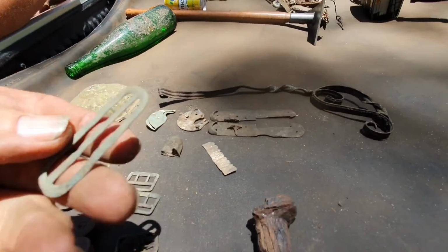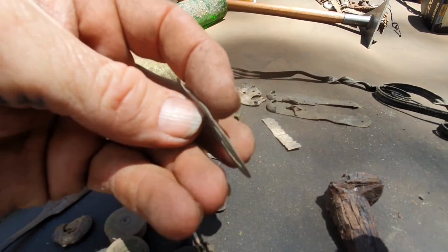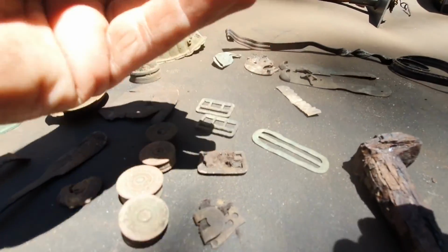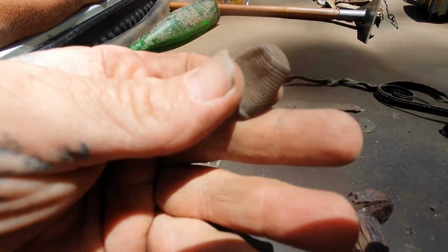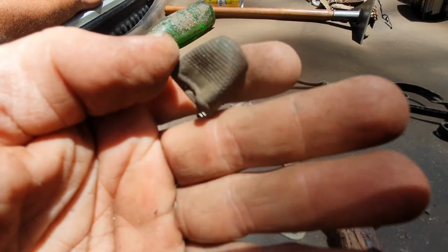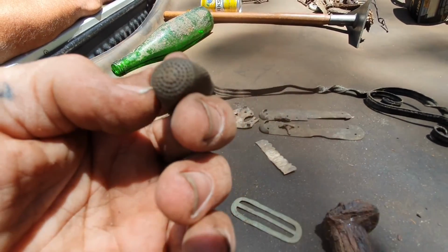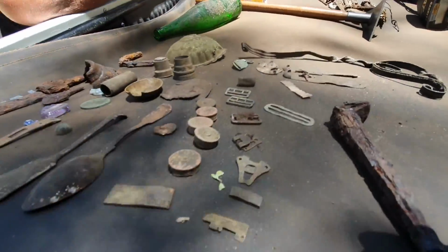And then there's this buckle as well, which is pretty cool. Nice rounded buckle. So that's pretty old as well. And a thimble, that's the last one. That was one of the first ones you found, wasn't it? In this spot here. That's probably one of my favourite ones, to be honest. That's really cool. People would have been sewing and mending all these guys' clothes and stuff, so that's what they would have been using to fix it also.